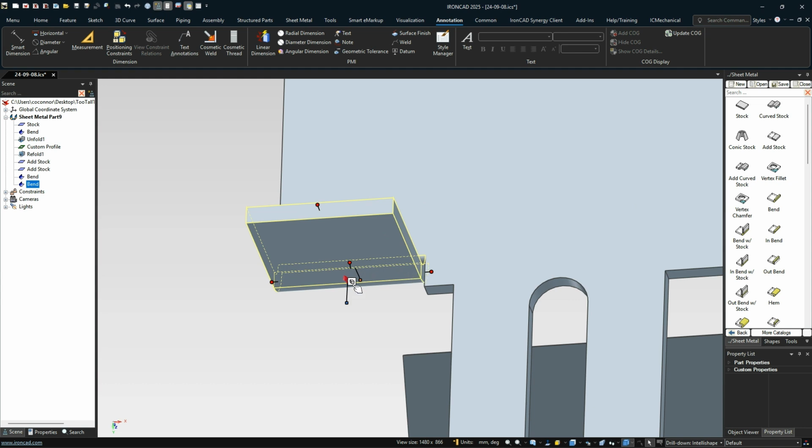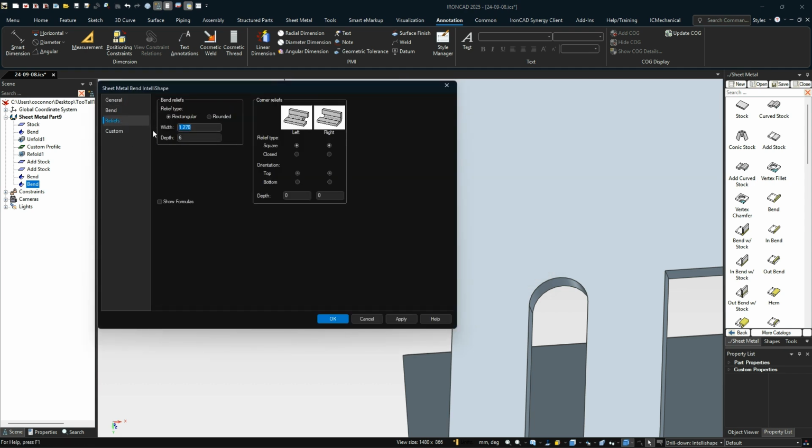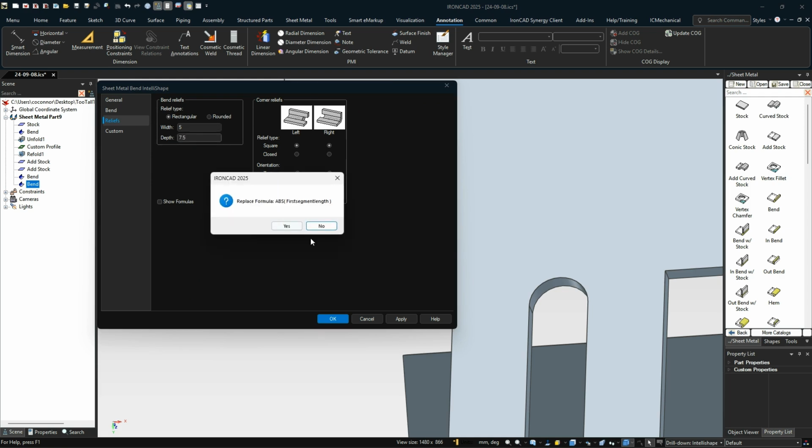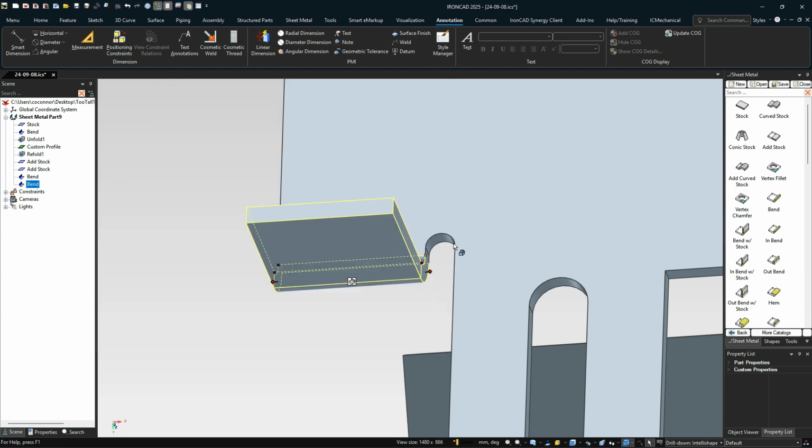To do that, you can just select this. You can see these are our corner relief handles here that you can move in the bend itself, or add a corner relief by selecting on that, and it adds a default setting here that you can set in your options. But we can right click on that and go ahead and set bend properties, go to the relief. And what we're going to set this to is the width is going to be 5 for that, and the depth is going to be 7.5 because it's going to add the radius, because we're going to do a rounded here of 2.5. And this is just telling that there's a formula behind there. It's just going to replace that, which is fine because these are the exact values that we want. And we're going to set that to a rounded and hit OK. So that will create that nice rounded feature there, and that'll be 10 from the top to this back side.